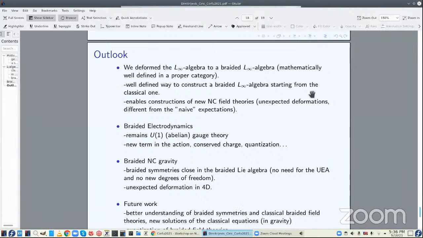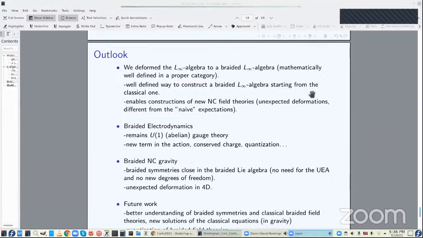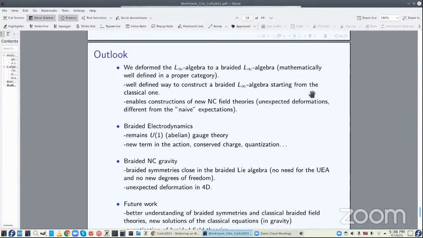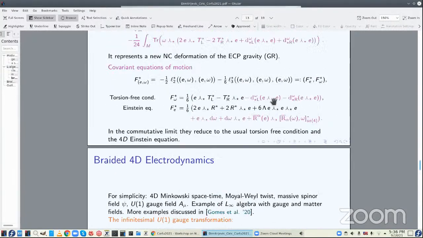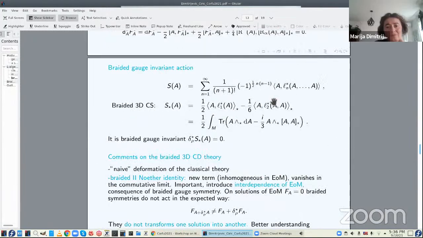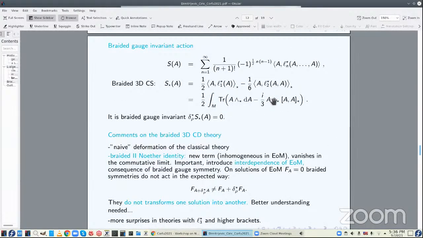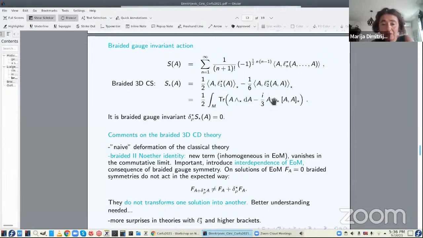Okay. Well, let's see, do we have any questions? Maybe I can ask about the very last thing you said, about the variation of the equation of motion. That was a bit confusing, I think. Not the way you said it, but the result. Are you sure that you just don't have to redefine the parameter or something, so you actually stay on the space of solutions? No, because I think we tried everything.